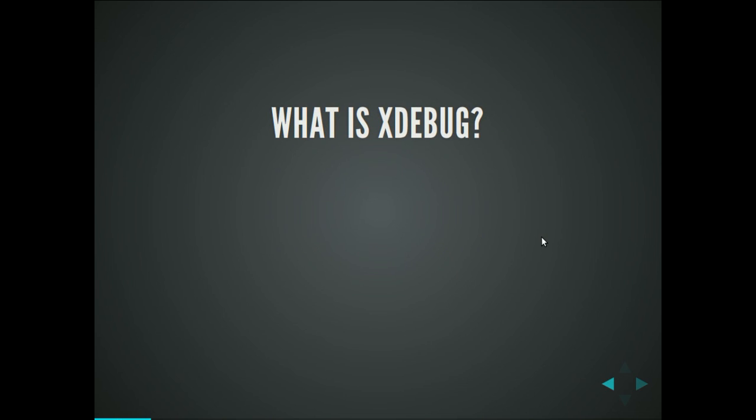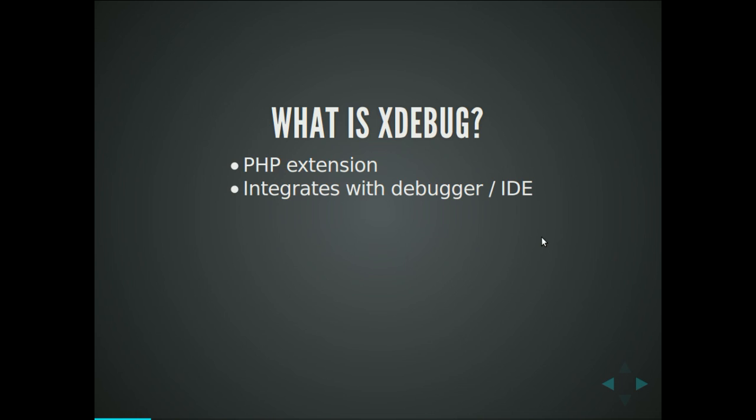So anyway, what is XDebug? It's a PHP extension. It's a compiled extension that is most easily installed either via apt or yum. You do apt-get install php5-xdebug, and that's kind of up and running. It integrates with either a standalone debugger or your favorite IDE. It integrates with NetBeans, Eclipse, Notepad++, Emacs, Vim, anything you like. Anything I show you is going to be in Eclipse because I ain't going to touch Vim.